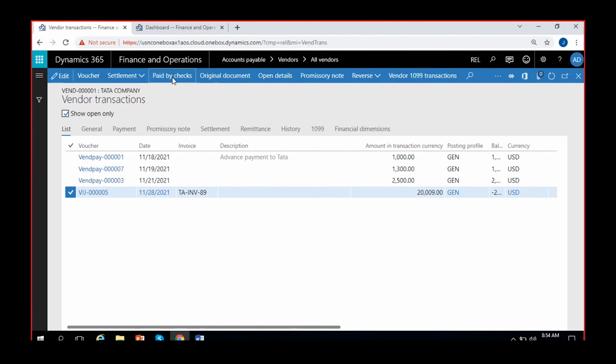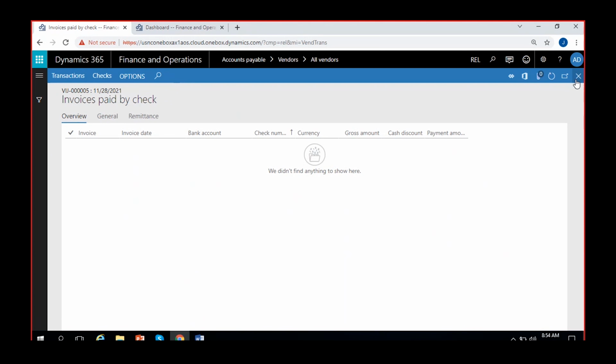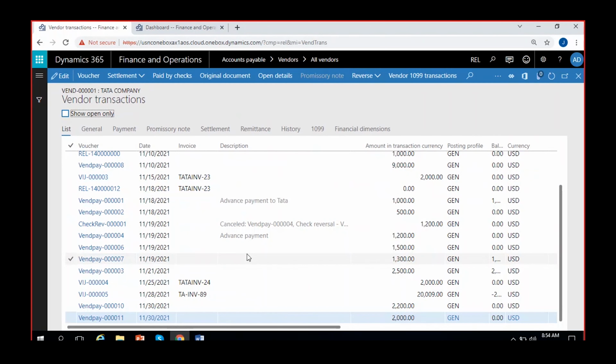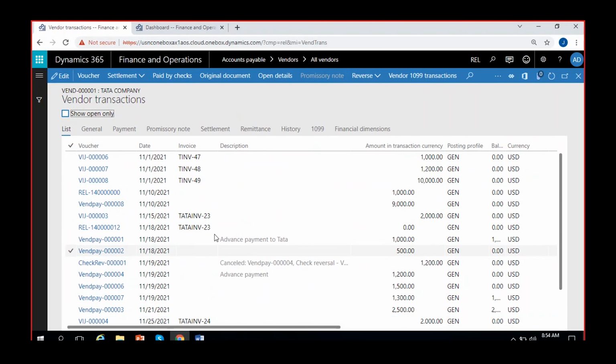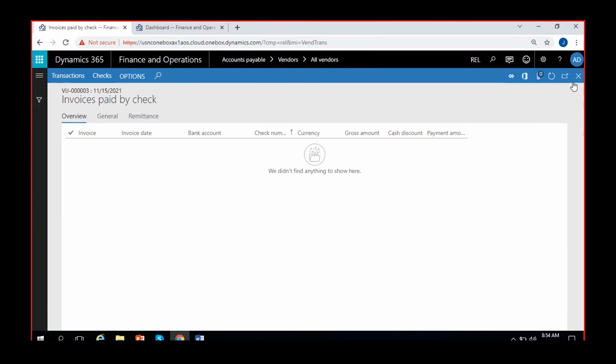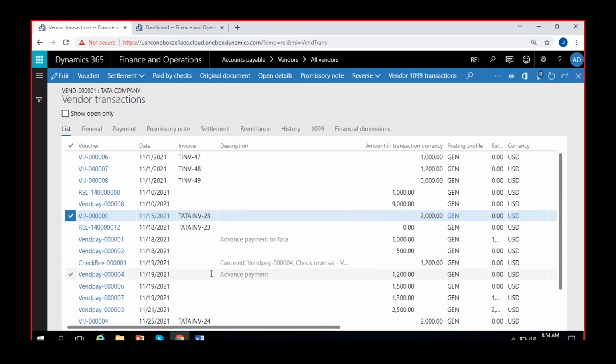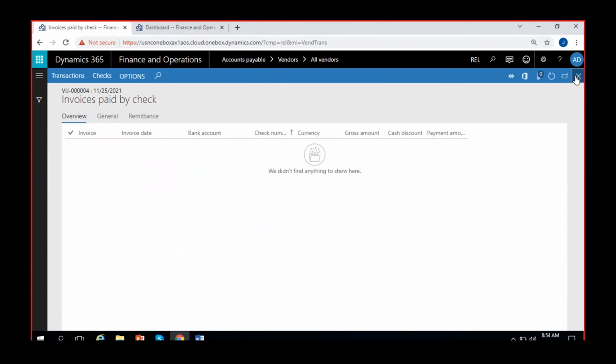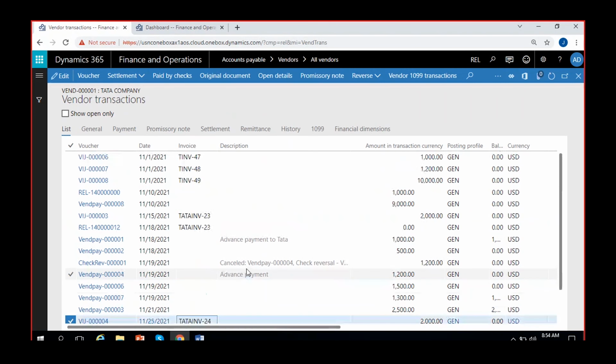So you can see this option, paid by checks. In case any invoice is paid by check amount, I'll see any of the paid invoices. So let me select this invoice number 23, paid by checks. I don't have any payment by check for this as well. Any other invoice? This one, paid by checks. No. Which one did we pay earlier?